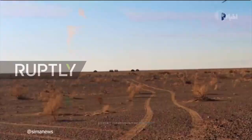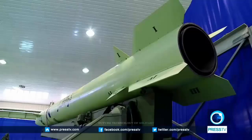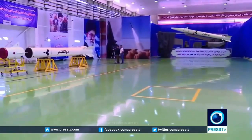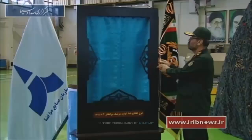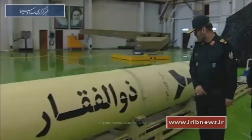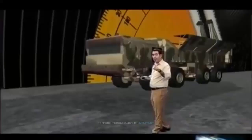The Zulfaker ballistic missile was used in two operations by the Islamic Revolutionary Guard Corps against terrorist forces. The first was Operation Laylat al-Qadr, carried out on the evening of Sunday, June 18, 2017. In this operation, the IRGC Aerospace Force targeted ISIS positions in Syria's Deir ez-Zor region, about 650 kilometers away from IRGC missile bases in Kermanshah and Kurdistan provinces.